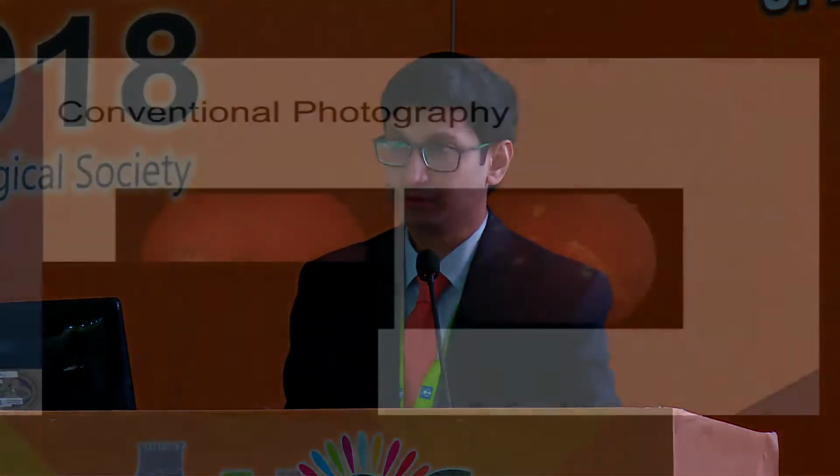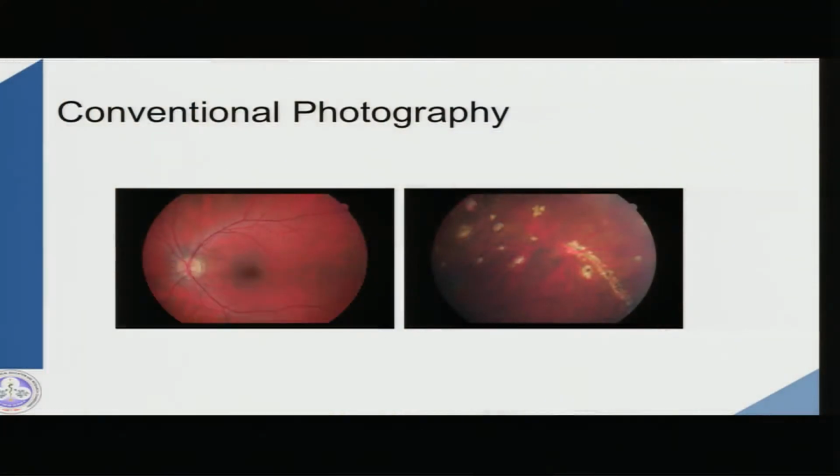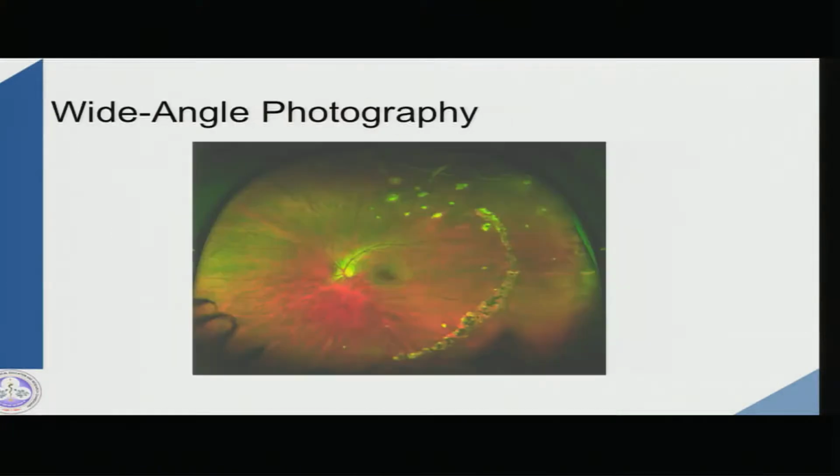A very good morning. It's my pleasure to discuss with you how we used wide field imaging, especially autofluorescence and angiography, in managing some of our difficult cases of uveitis and retina. As we all know, conventional fundus imaging provides us a very good view of the central 30, 45 or 50 degrees of the retina. By combining montage images, we can stretch up to 90 degrees. But with wide angle photography, we can obtain almost 200 degrees of view in a single frame, showing us the entire pathology.